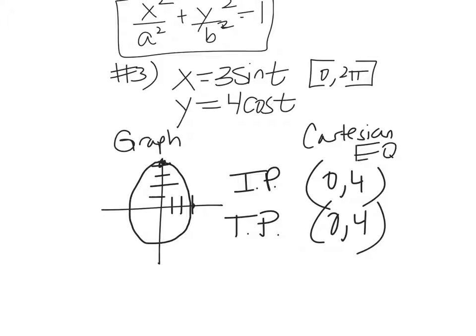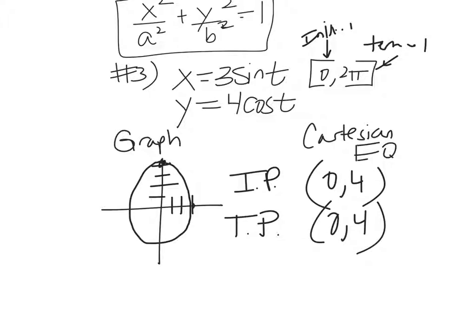Yes, you can. You would have to take 0 and plug it in for t. The sine of 0 is 0, so x would be 0. And then you plug in 0 for t in the cosine, and the cosine of 0 is 1, and 4 times 1 is 4. If you ever needed to, this right here is the initial point, and this right here is the terminal point. You plug them in for t. This goes in for t, that goes in for t, and that gives you the y coordinate.